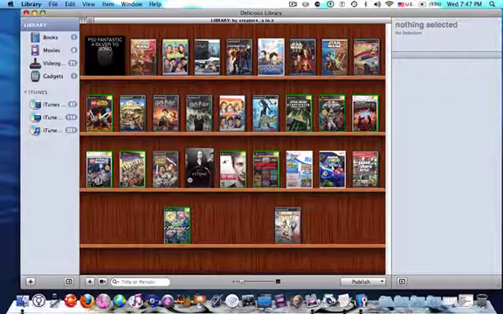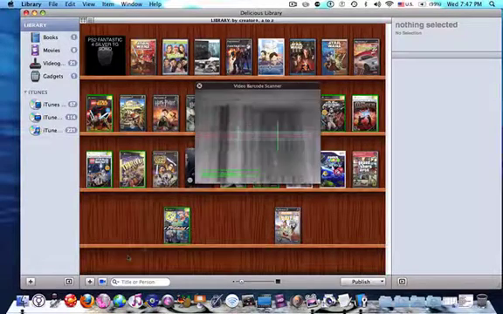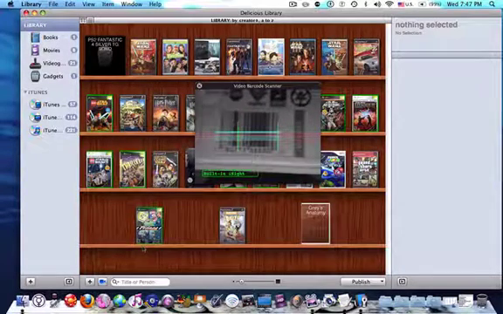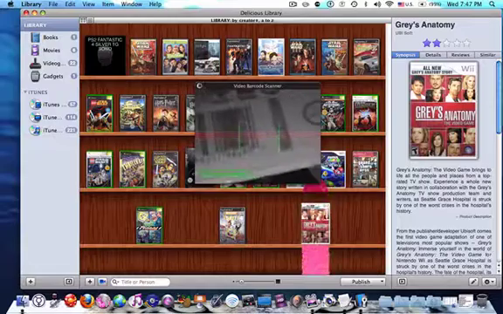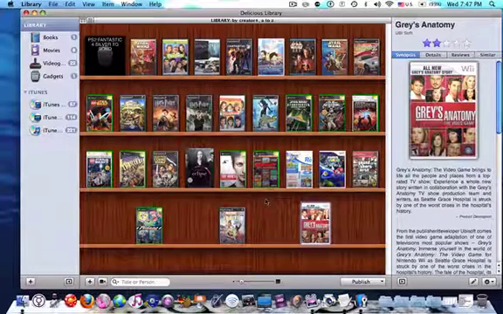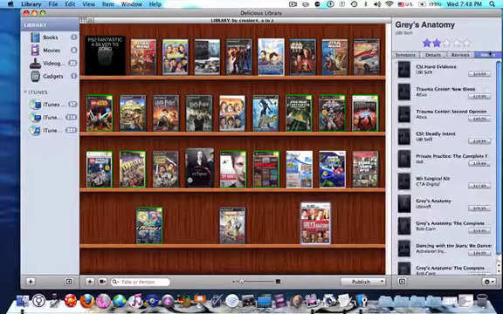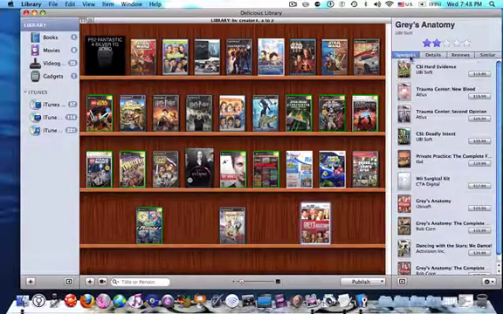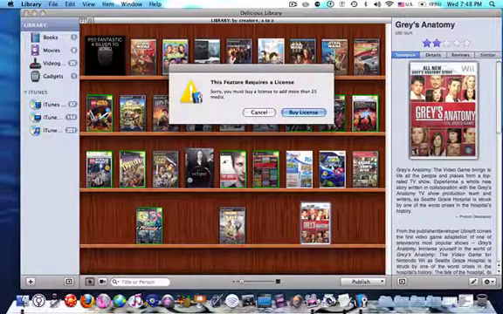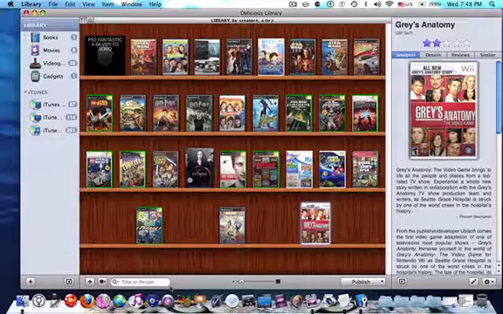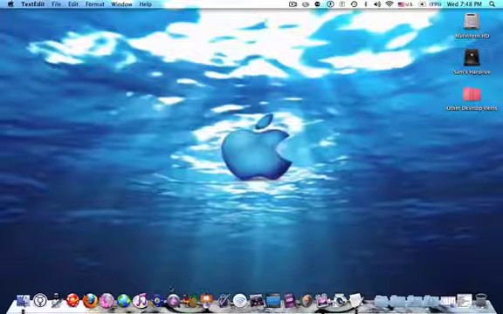So, you hold the barcode up to your EyeSight camera. There we go. Here we go. It's showing. Grey's Anatomy by Ubisoft. And then it gives you the whole deal about it. The synopsis, the details, the reviews. Apparently this is not such a good game. And then get similar ones. You can also add one yourself. You can actually add a game yourself. But that's what it is. That's what Delicious Library is.